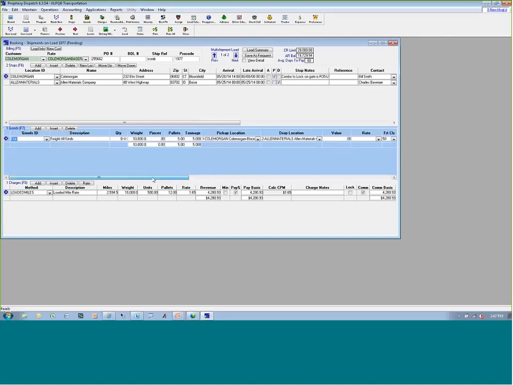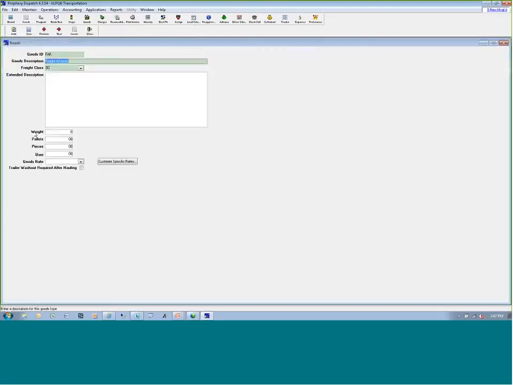Well, you can connect it to the goods. So if you go into, let's just go into the goods file here. If you were setting something up that required a washout after you hauled it, you would just say trailer washout required after hauling, and you would check it off like that. And then by default, that box would be checked, and when you went to complete a load, the system would actually remind the dispatcher that a washout's required. There'd be a section at the bottom of the screen for them to fill out when the washout was done, where it was done, the date it was done, the type of washout that was done.